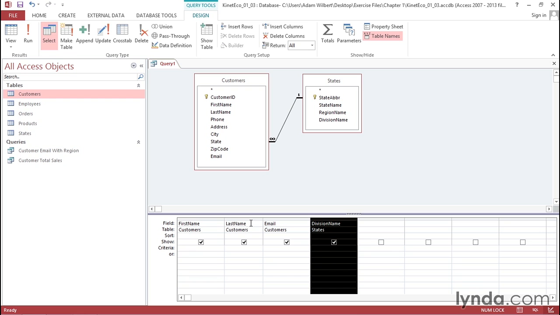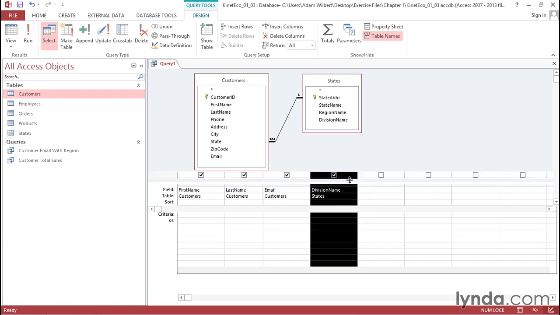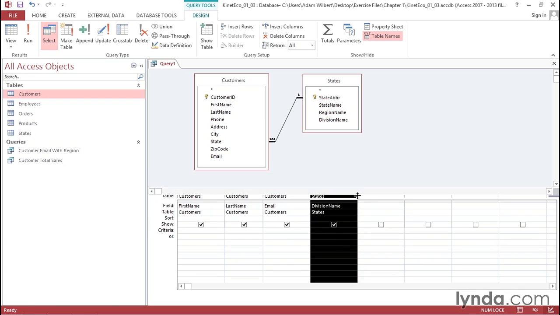Next, we can resize how much area is devoted to the table pane at the top versus the design grid on the bottom. I can click this bar here in the middle and drag it up or down as needed. Each of these sections also have independent scroll bars. You can see I have a horizontal scroll bar here that'll affect the table pane up above, and I have a vertical scroll bar for that as well. I also have a separate horizontal scroll bar for the design grid down below.